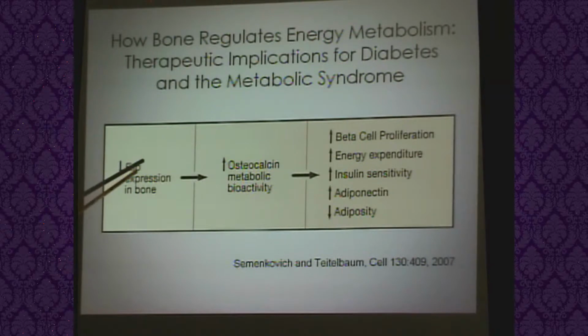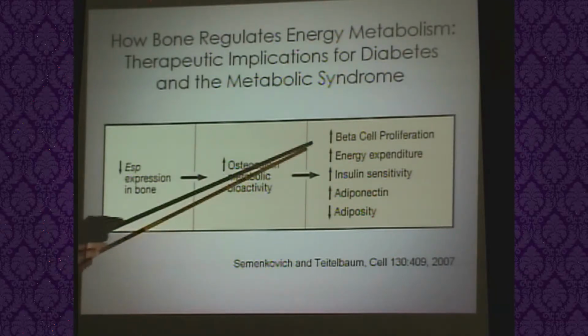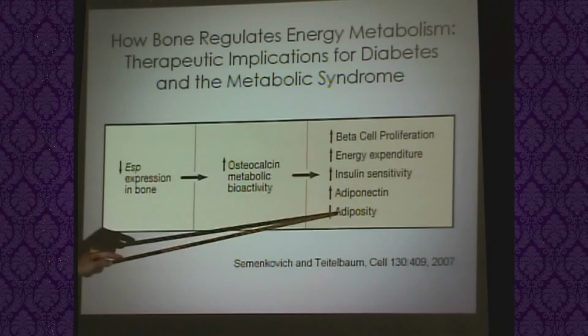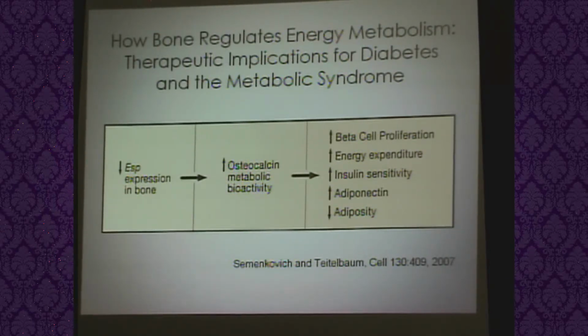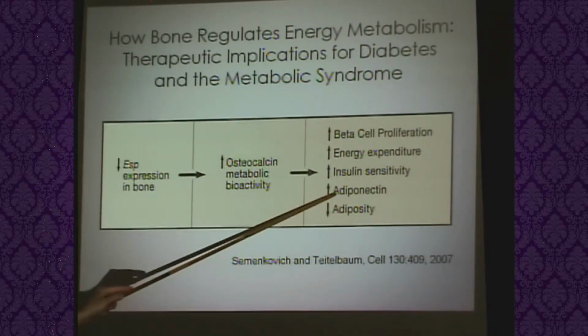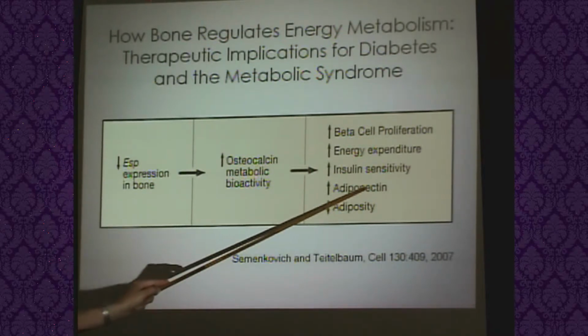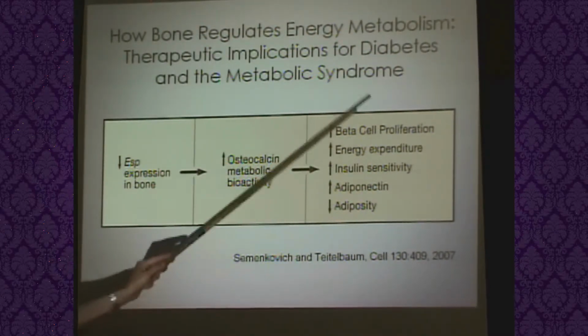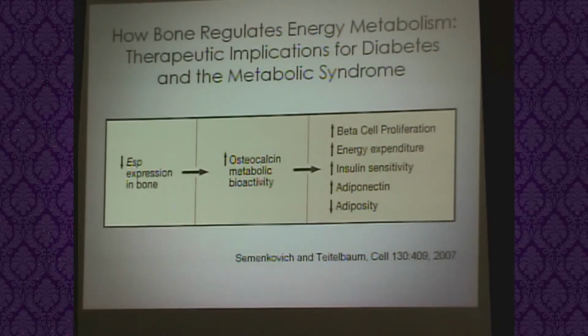But it's a protein tyrosine phosphatase. And its activity turns out to regulate osteocalcin's systemic activity to in turn modify multiple energy regulatory mechanisms involved in the metabolic syndrome. It's a complicated up and down arrow type of system, but osteocalcin is the regulator, systemically I believe, that causes a number of corrections of what would be termed metabolic dysfunctions. It increases beta cell proliferation, it increases energy expenditure, it increases insulin sensitivity, it increases fat cell production of adipokines that are insulin sensitizers like adiponectin. It decreases fat mass. All of the things that are wrong in the metabolic syndrome, osteocalcin addresses.